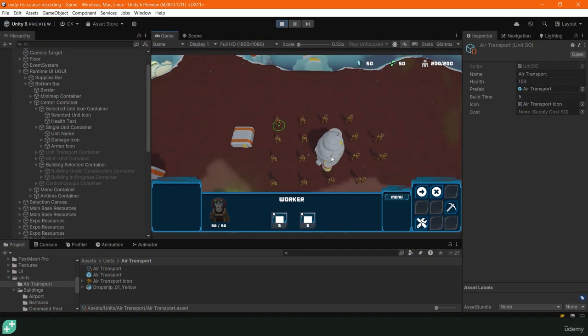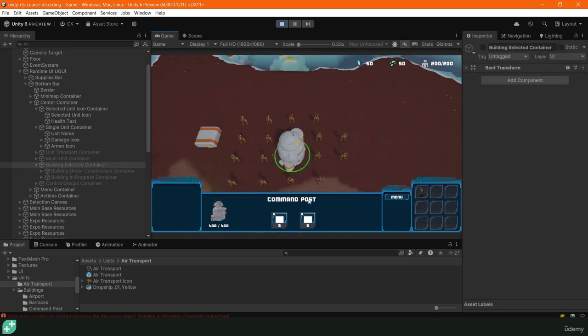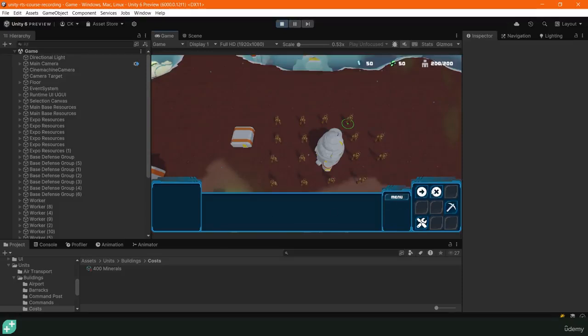In this lecture, we're going to set up the UI to show the unit that we have selected, their name, an icon, and their current health. Let's go. Right now, our bottom UI is primarily used just for the actions container. When we select a building, we get this UI that indicates it's probably building something, even though we don't necessarily have something in the queue. And none of that is great.